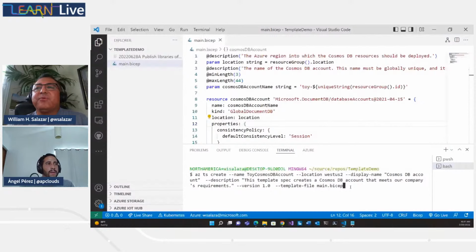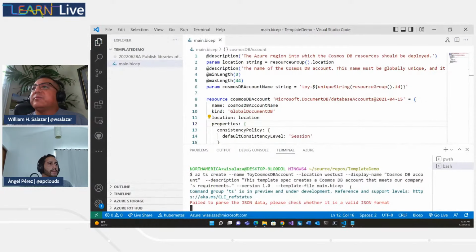Correct. Very good point, Angel. We started here with semantic versioning, but again, we could have really used any type of versioning that makes sense to our enterprise. So with that, if there are no other questions, we'll go ahead and run it.